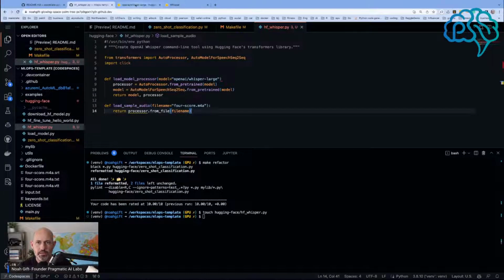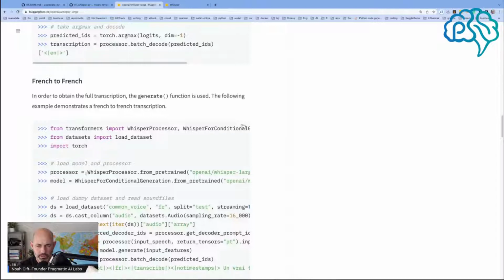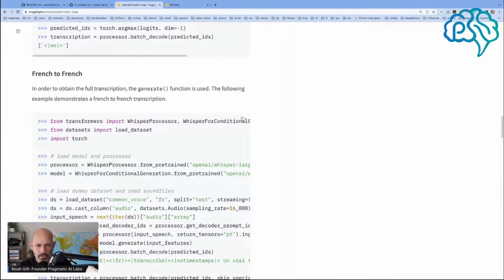Let's double check again the documentation. So we see, load data set.